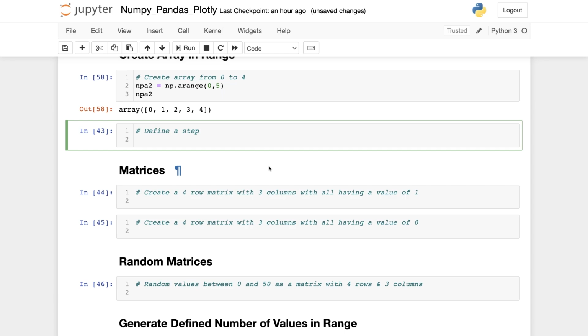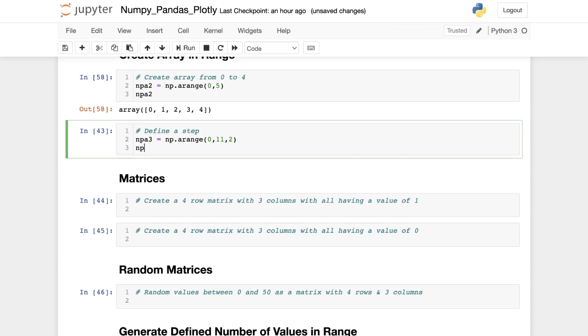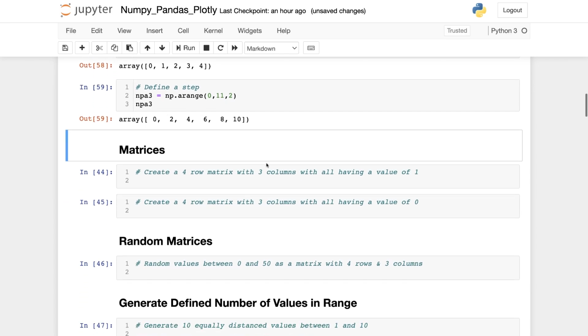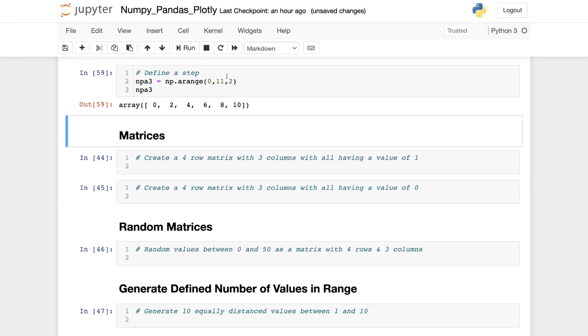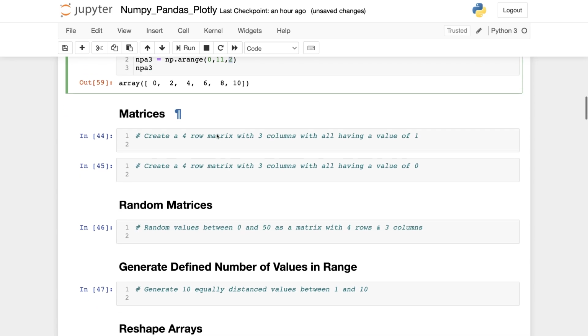Now let's say that you would like to step through the values, like you would like to show every other value. Like you would like to have 0 through 9, and you want to show only the even values. How could you do that? Well, let's create another one here. And again, np, that stands for numpy, arange like that. And we can go 0, let's say 0 through 10. Remember, it's not going to print the last value. And then we can say 2 like this, and numpy array 3. And you can see that's another way. And you could use mathematical operators and so forth inside of here for generating the different steps.